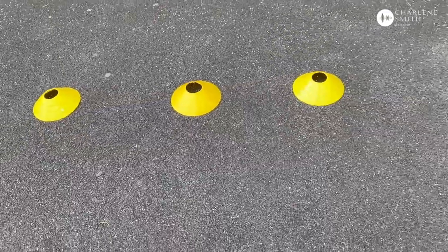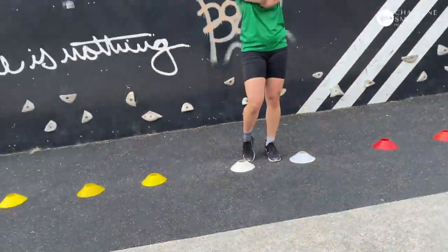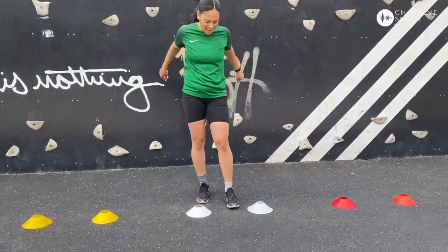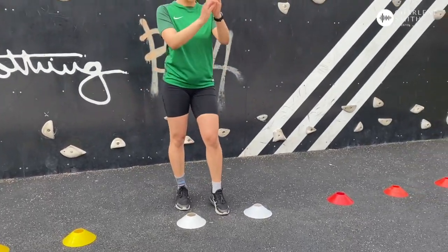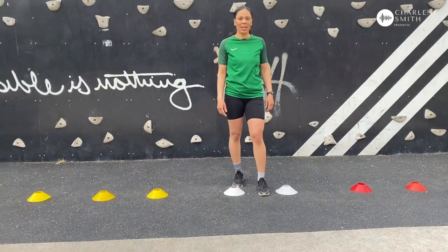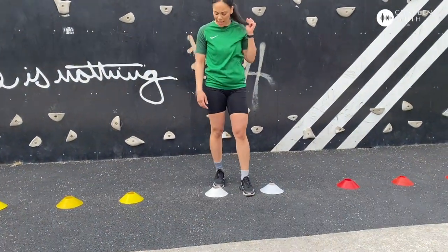Oh. This literally does your whole body, innit? Even your shoulders. It's momentum. You have to use your arms. Yeah. All right. Am I using my arms enough? Yeah, you're fine. Whatever you need to do in order to get that leap and get that height, do it. Okay. Yeah? Yep. Let's go.